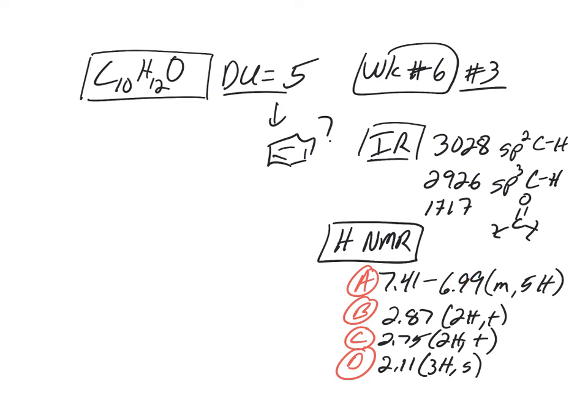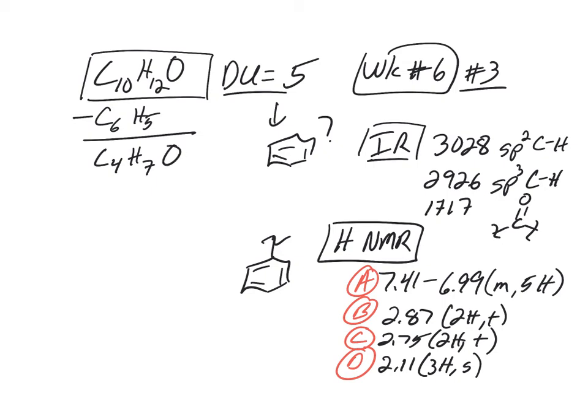We don't know more, since the peaks are all overlapping each other, but A tells us one of our pieces. It tells us we have a benzene ring, and it's only substituted at one spot. But do we know what's on the benzene ring yet? Nope, squiggly line, but we know this. So we can subtract out that piece from our formula. How many carbons is that worth? C6H5. So we have C4, H7 left. Oh, and the oxygen.